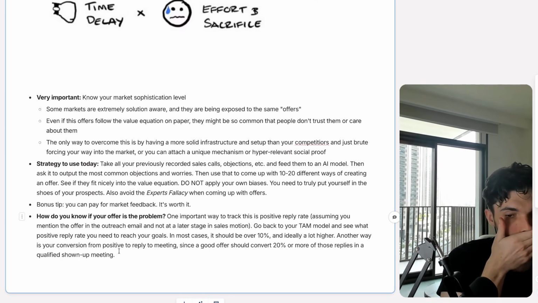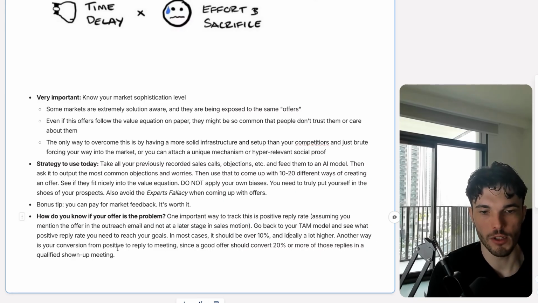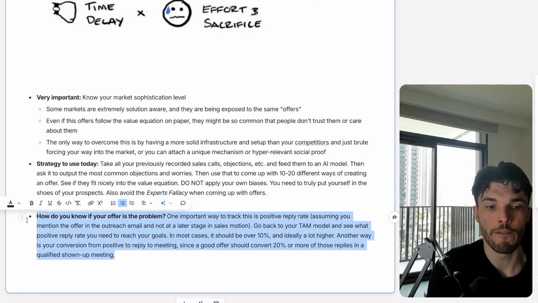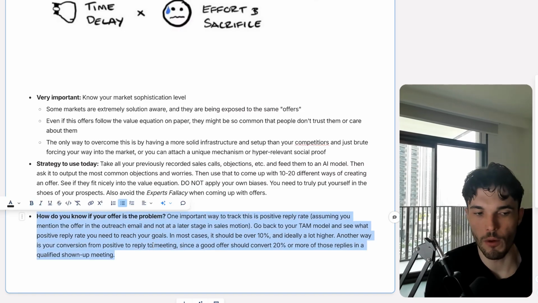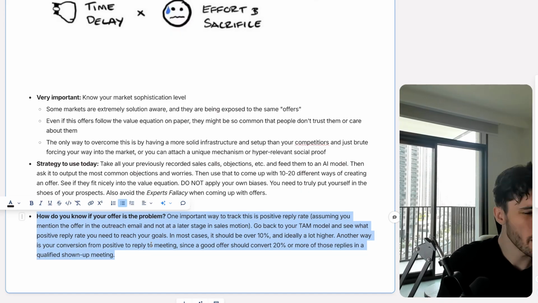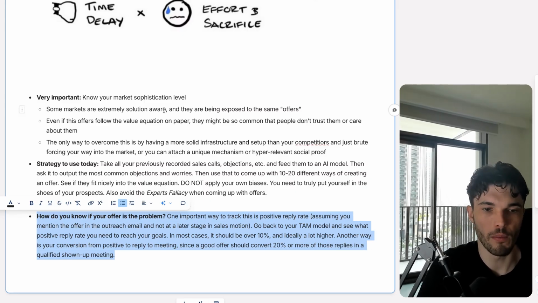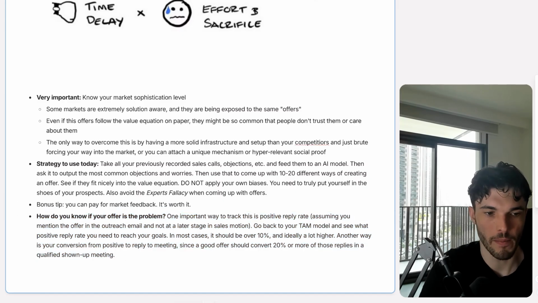So these are the main metrics you want to look at. If you have your offer in the email, are people responding in a positive way? And are they then converting from a positive reply to an actual call? These are the things you want to use to see if the offer is the problem. If you're getting a good reply rate and your whole infrastructure is set up in the right way, people are responding, but just not in a positive way, and nobody's really hopping on calls, then it's probably an offer problem, would be the first conclusion from there.